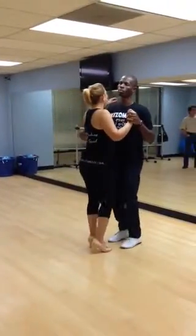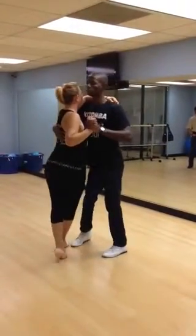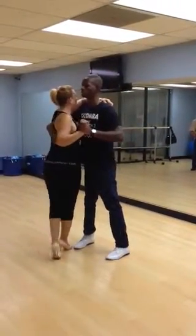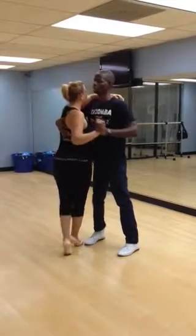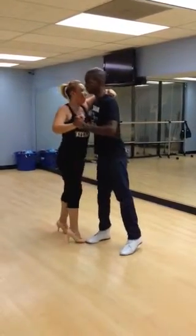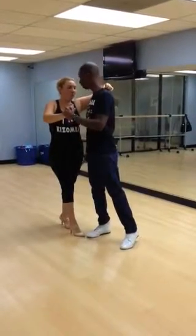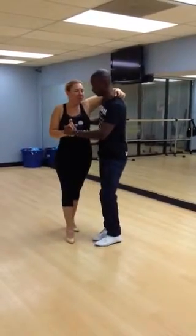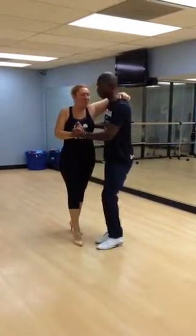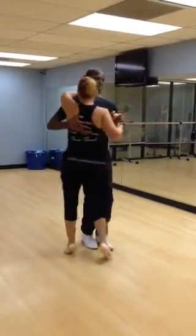One, two, three. Trapped. So ladies, you need to fill up that space between the guy's arm. Guys, here, step with my right foot. Ladies, sexy hips. Put all your weight on the outside foot. That'll get your right foot ready to step together. This step right here unifies us again into our 53.